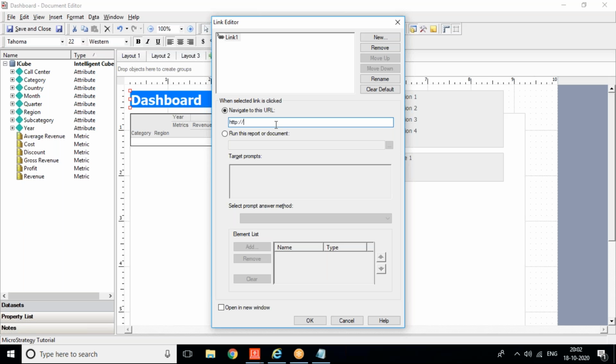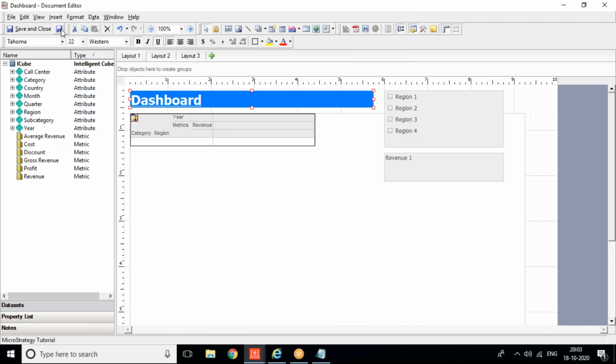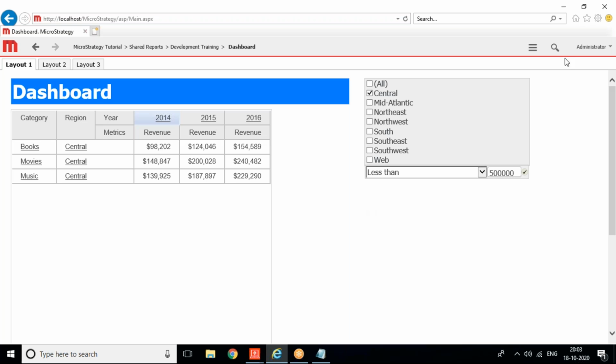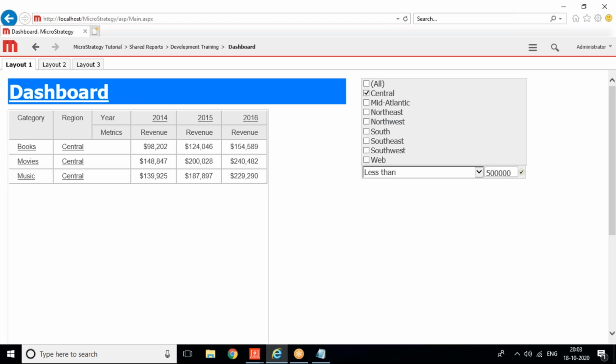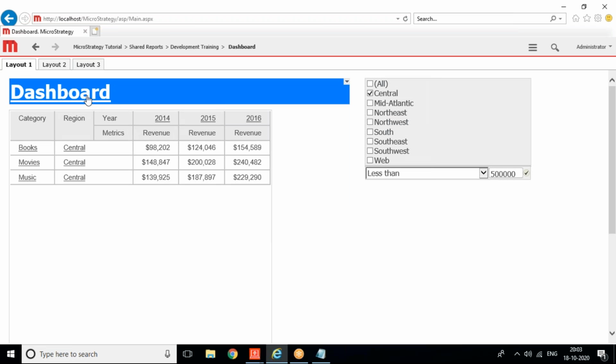So let's see over here, if I just say google.com and I want to make sure that it opens up in a new window, I have checked this box. I'll say okay, save this. And when I refresh my dashboard over here, you can see there is a link that is added.